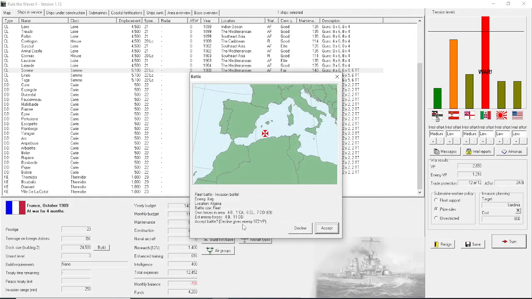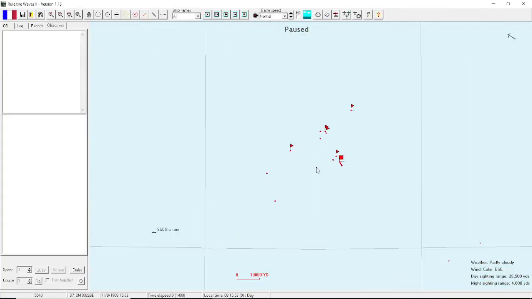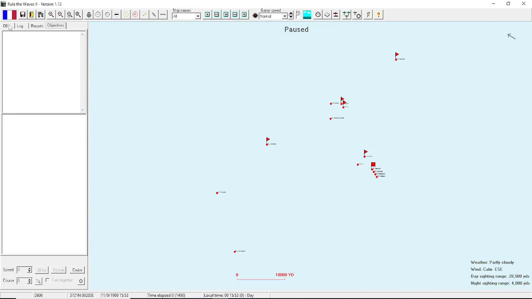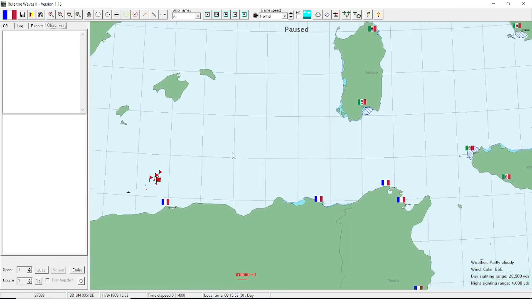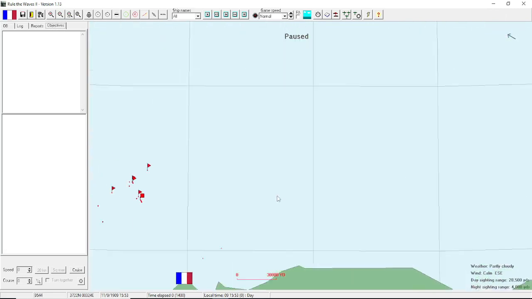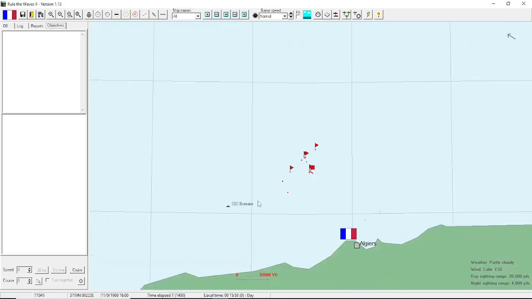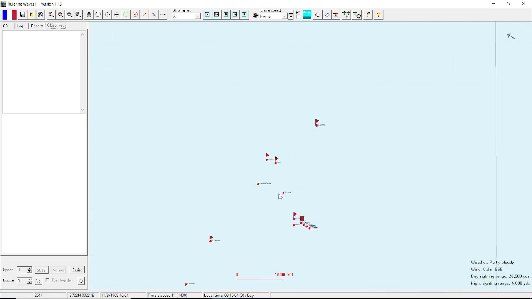Here we go. Let's see what we can each bring. Now, I don't know if I'm invading them or if they're invading me. But either way, I guess we'll send out the fleet and see what happens. Calm day. Partly cloudy. The ocean off Algiers.